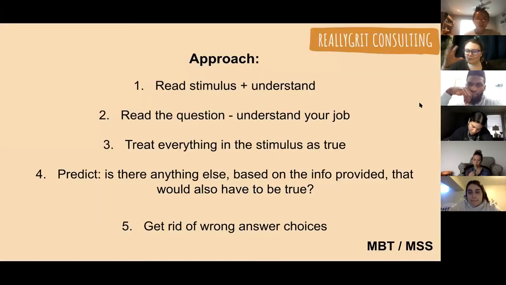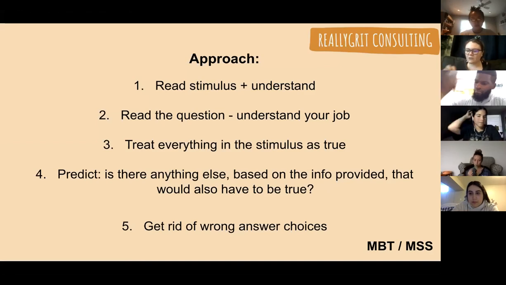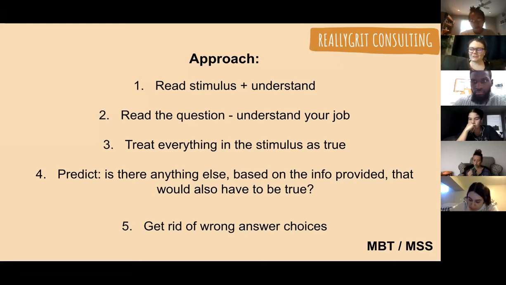So that simple approach is what we're going to do for our must be true and most strongly supported questions. We're going to read our stimulus and really understand it. A lot of these stimuluses are going to have a lot of conditional logic in them, those if-then statements. Like when we said earlier, every car that goes to the shop is going to get washed and get mats. We know that's a conditional statement. It's going to be doing a lot of linking these up.